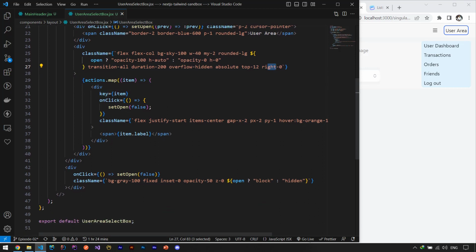And here on this division, we say that your key, okay, on click, you need to change set open, okay. For the class names, you have the flex, justify start. So here we can say center, it is better because this is a different component. Okay, everything is center, it is much better. And align item of center is okay. So because I have just one item, I don't want to have the gap.